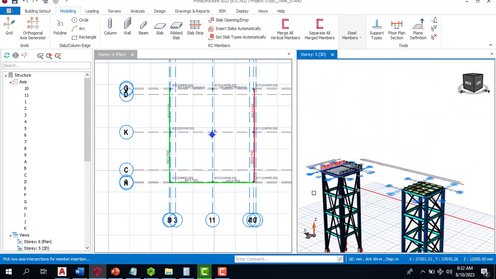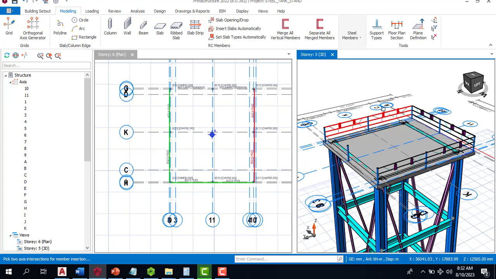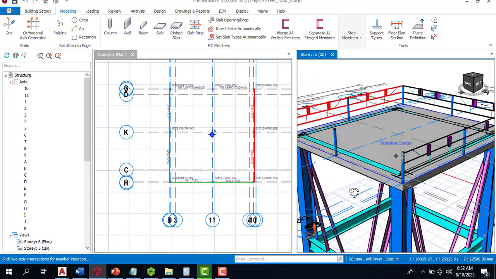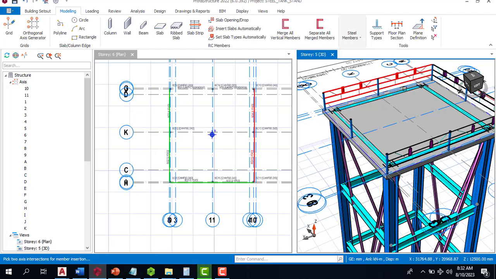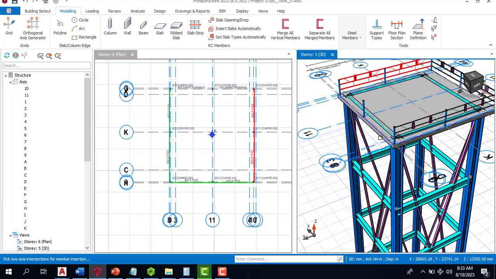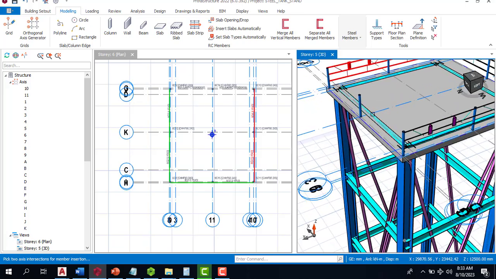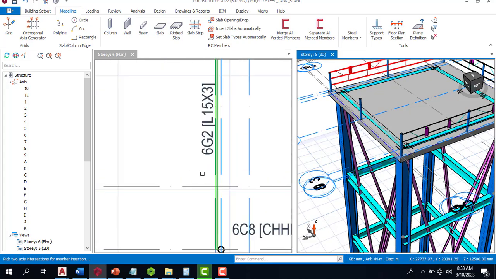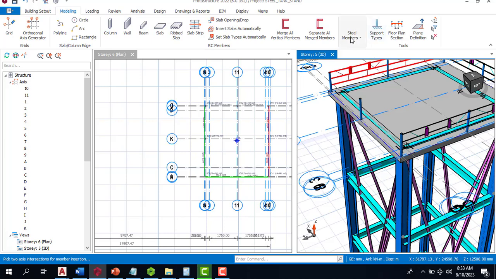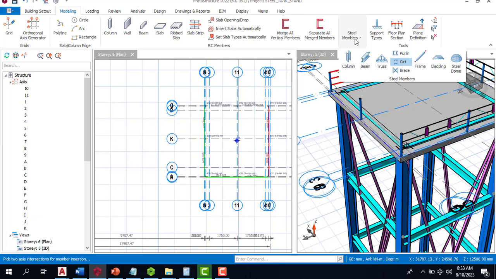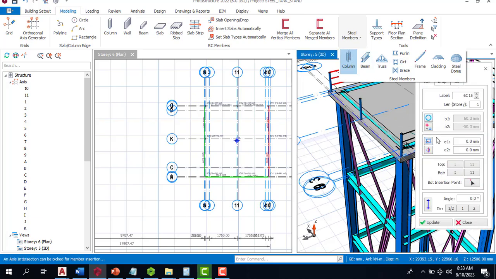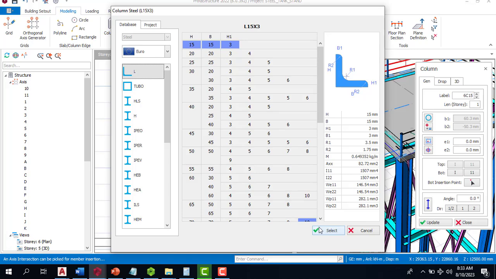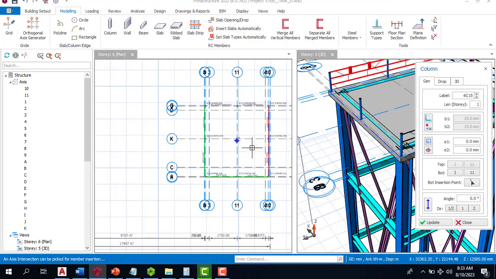Okay, I don't want to waste too much time on this, but this is basically how to insert your guards. It's taking a long time to insert that. So to have a ladder for this, let's say I want to have a ladder here. All I need to do is to come to the plan view here as story 6. Okay, so let's have a ladder there. Let's say I want to use this. Click OK.